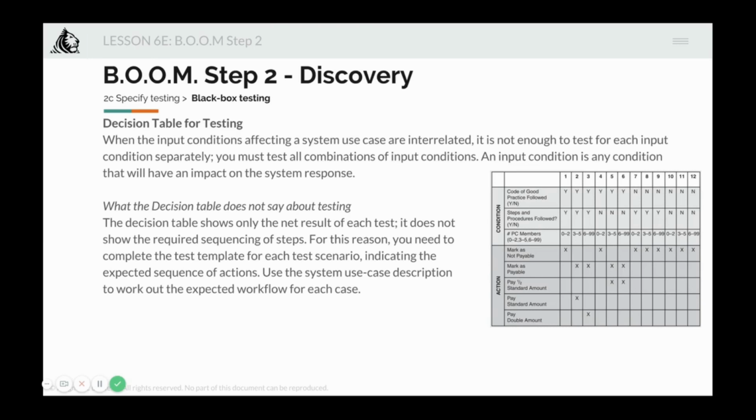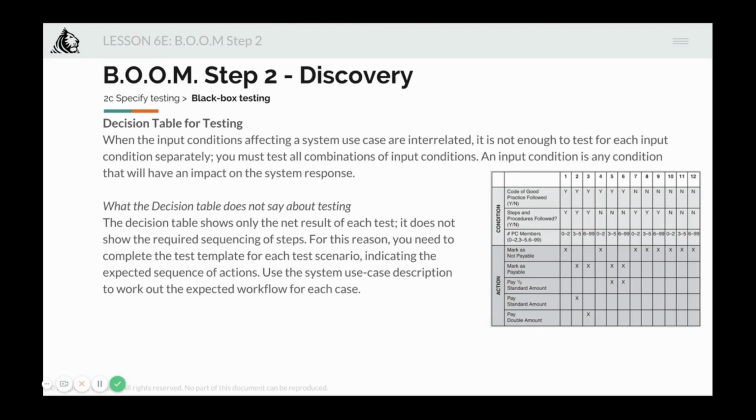The use of decision tables in this context may be complex, but that does not mean that this approach to testing is white box. The input conditions and the expected system responses are still derived from the requirements, not from an examination of the code. And that is why this technique of decision tables is classified as black box.